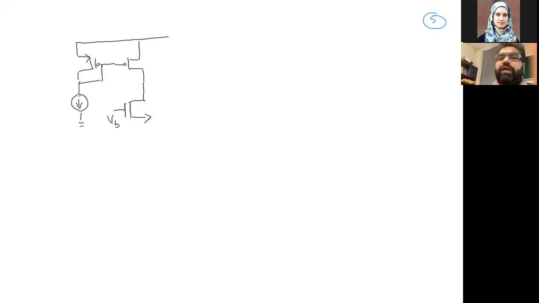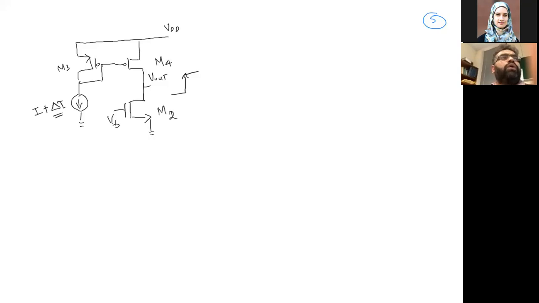I call this VB. Again, a little sanity check before proceeding further, so that we all are on the same page. I'm using the names M2, M3 and M4, and M1 has some variation, or VIN has some variation. Because of that, the current increased by delta I. Ultimately, the V out on this part will go up. We are only seeing the behavior with respect to I plus delta I. So if there is a delta I increase, the V out goes up.